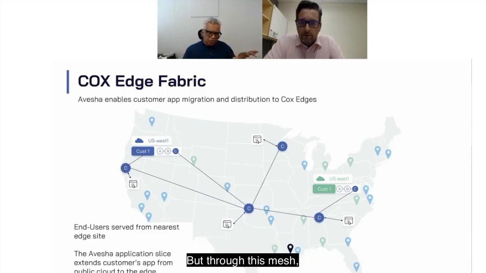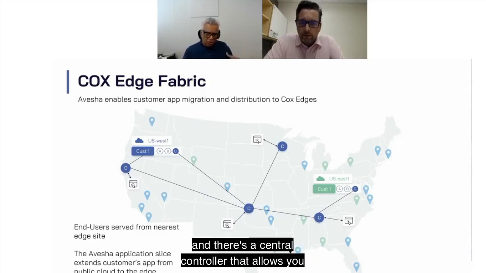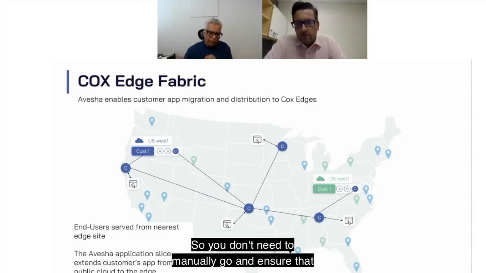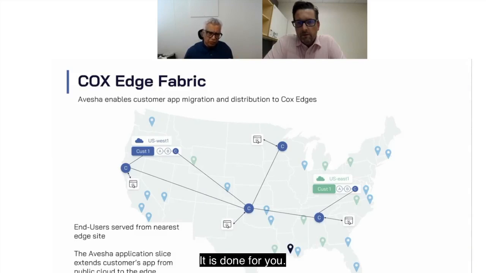Through this mesh, there's a central controller that allows you not only to discover services at different locations, but also to coordinate the whole thing so that all your policies, whether they apply to resources at different locations or to access controls, are maintained. You don't need to manually ensure the same access controls at different locations. It is done for you.